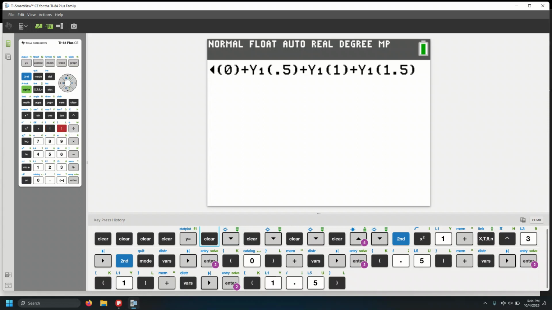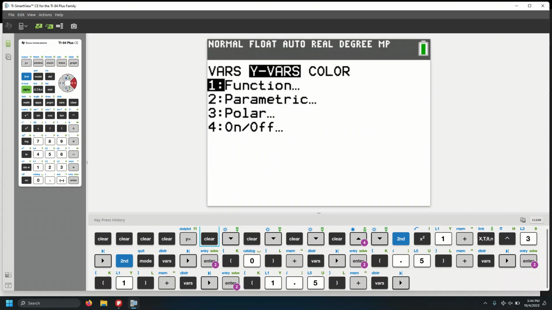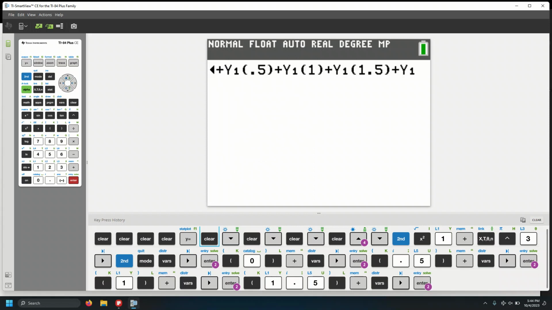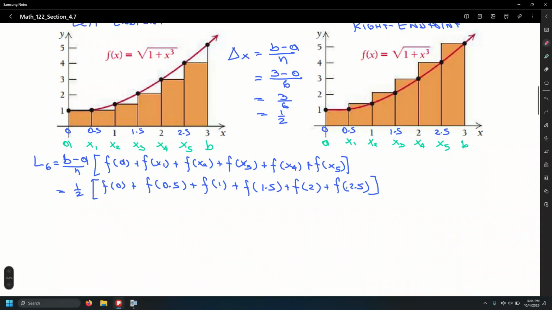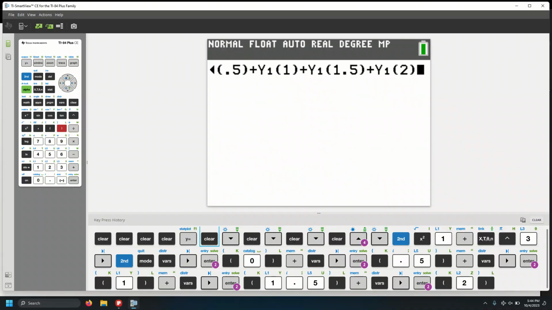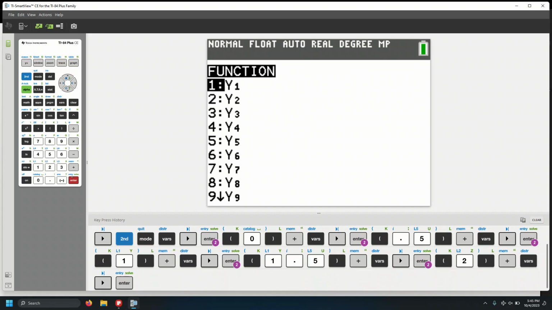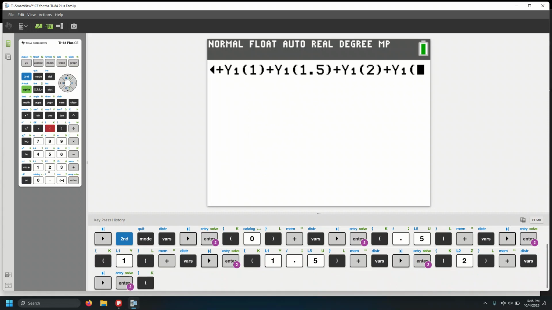Then plus, vars, y vars, function, and call for y1, and we keep evaluating this time at 2, close parentheses. The last one we evaluate is at 2.5, so that'll be plus vars, y vars, function, y1 of 2.5, close parentheses, and we're done.